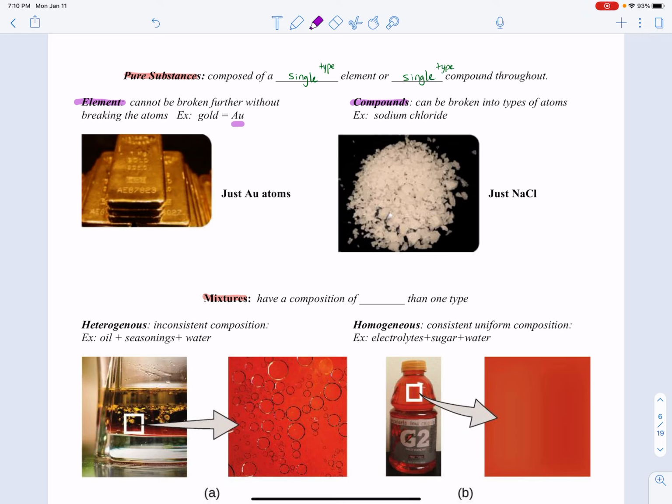So this is table salt. This looks really familiar. Table salt, NaCl. It only has NaCl stuck together like that throughout, if it's pure. Only NaCls, and there's no water in there. There are no black specks of randomness. There's no pepper in there. This is just NaCl stuck together like that in the salt. So those are both examples of pure substances. The left, just gold. The right, just NaCls.